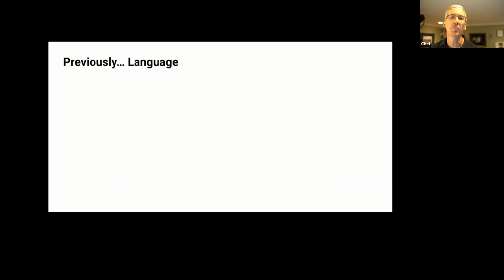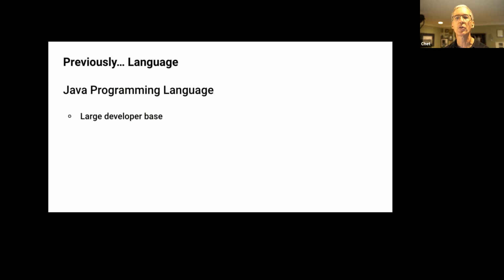So one of the major areas in the classic world of Android development was the language. Of course, we came out with Java programming language support for many reasons. First of all, most developers actually used it. It's a great language for teaching in universities. It's a language used on the server backend, for web frameworks, and on the desktop at that time.